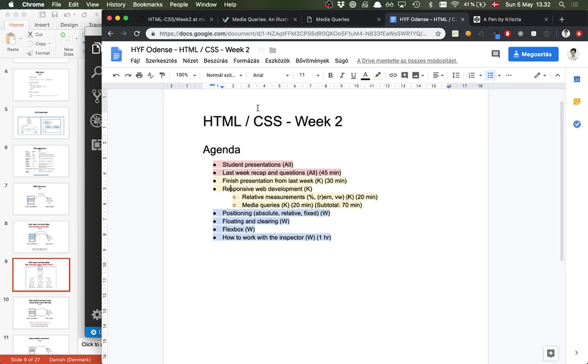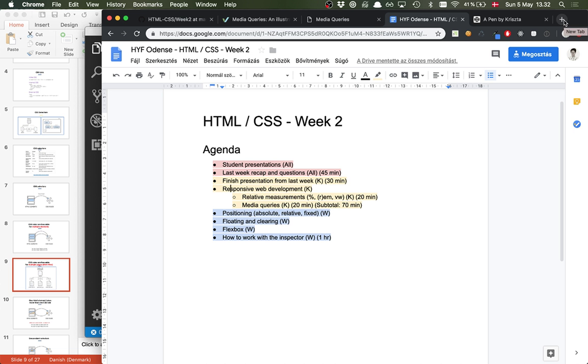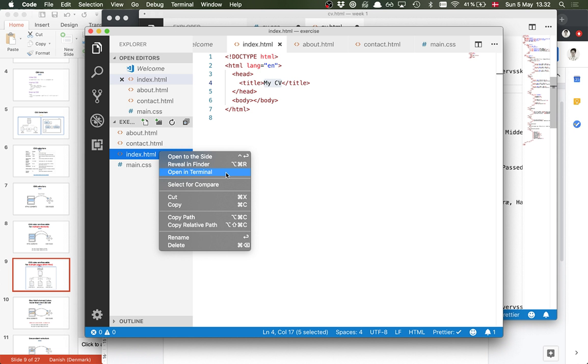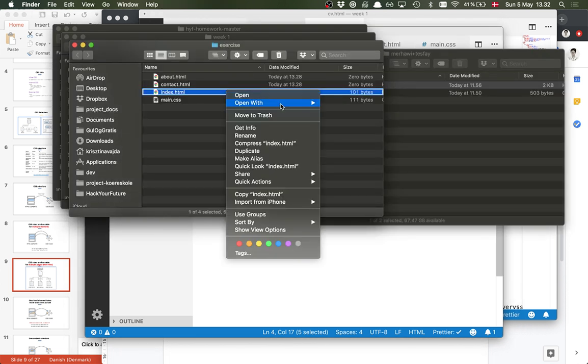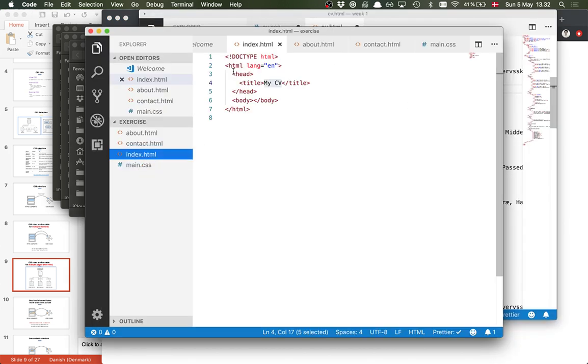You will not be able to see it on your website, but you will be able to see it on the tab. So for example, if I try to open this file in my browser, Chrome, then you can see that it will say my CV up there. So that's the only sort of visible thing within the head.